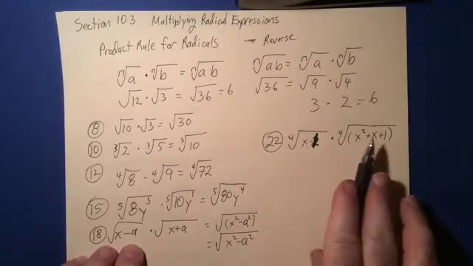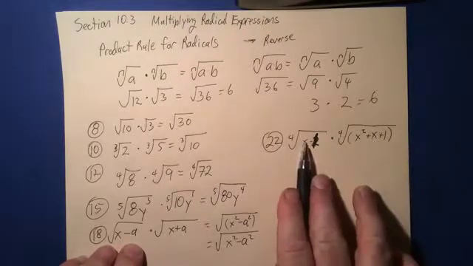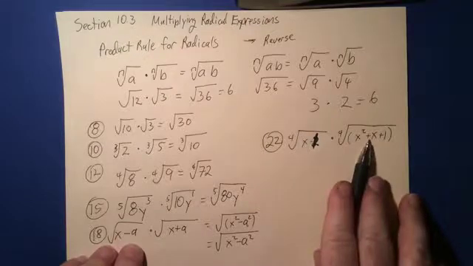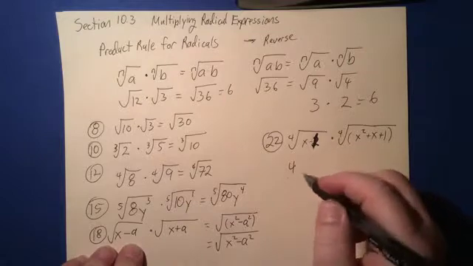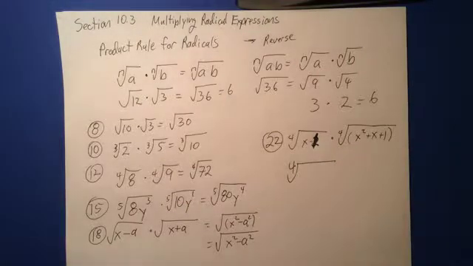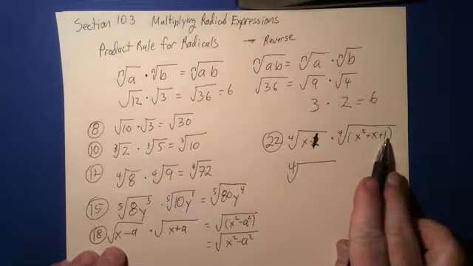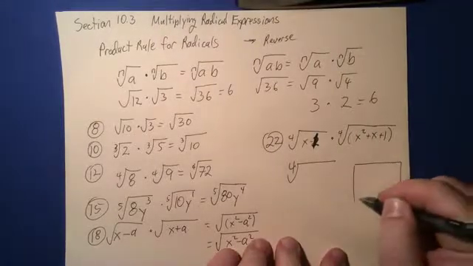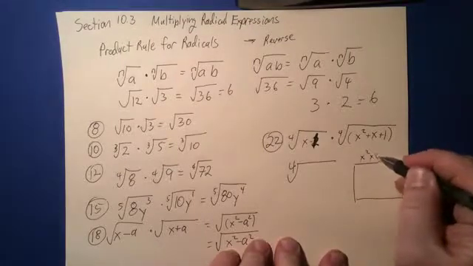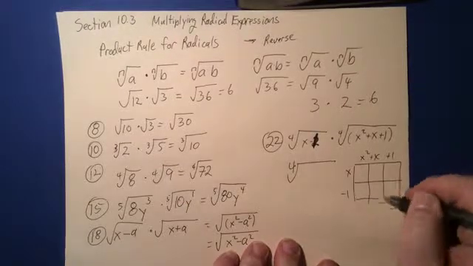This one is really tricky. You may or may not recognize these, but they are in fact the pair of factors for something known as the difference of perfect cubes. You may recall we learned that type of factoring in Chapter 7. Here that factoring is coming back again, except that this is in the form of multiplication. If I multiply x minus 1 times x squared plus x plus 1, which you can do for yourselves by putting it in the box here, let's see what result we get.